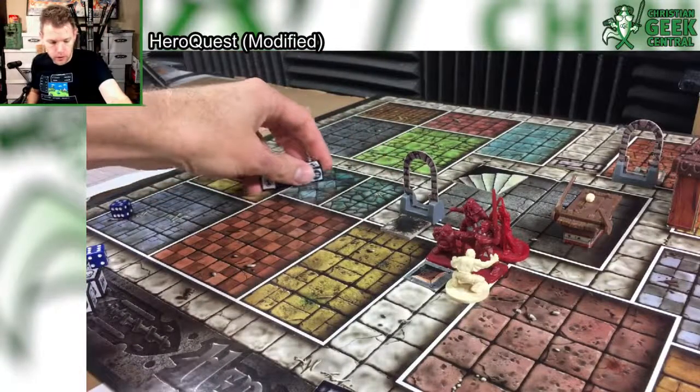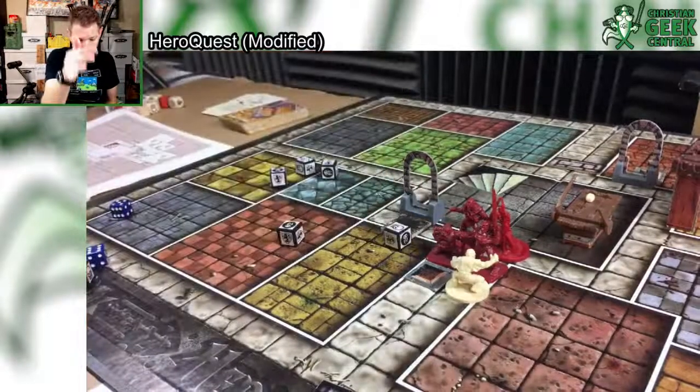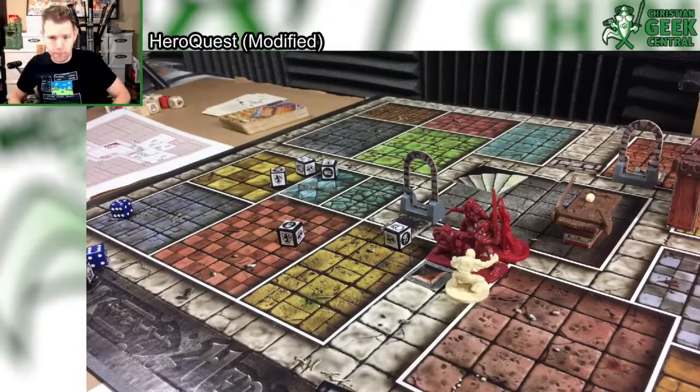1 skull. Really would have liked something better than that. He's only got 2 defense. Let's see what happens. And he blocks it. Crap. Okay. But now at least the Barbarian can move and let someone else have a turn.